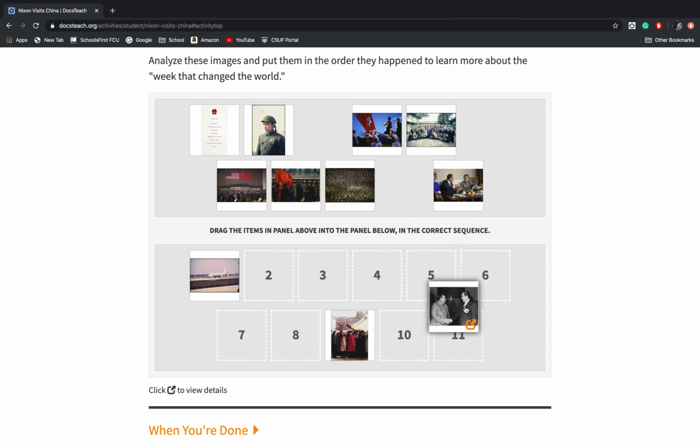So, drag and drop. Perfect. So basically that's what you would be doing. We would go back in and fill in the gaps here, go into each source, try to locate where it would go, and situate it within context and see where it belongs. Once you're done, you're good to go. So there you go. That's how you'll complete a finding a sequence activity using this analysis tool from docsteach.org.